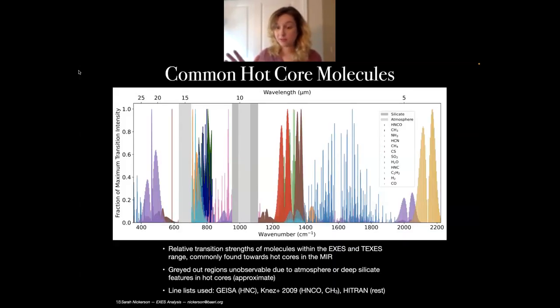And another way, if you don't want to check the literature and you don't want to know what your molecule is, I've also plotted here. It's probably a bit hard to see on the computer screen, but I'll put my slides online so you can zoom in later to see which molecules are where. I've just taken, I think maybe around 10 most common molecules and plotted all their transitions. So say if your observation's around 20 microns, maybe it's SO2. You go 22 microns, maybe it's CO. This is the first thing I want to check out.